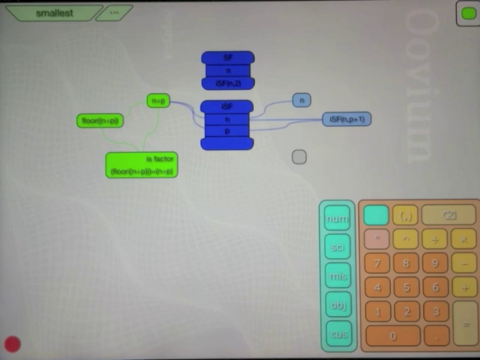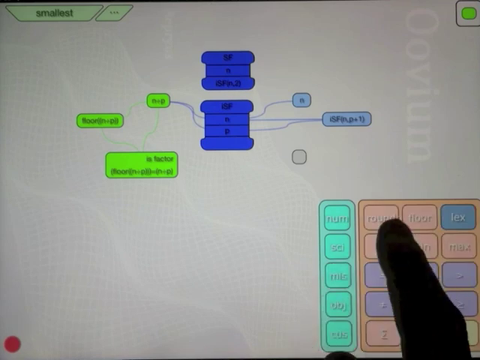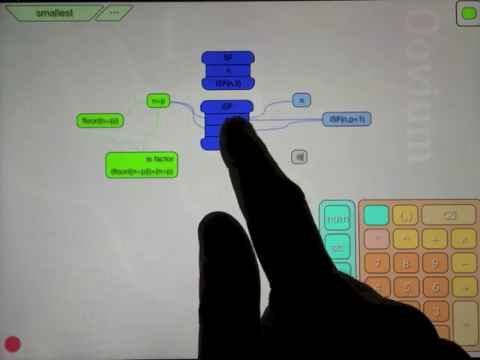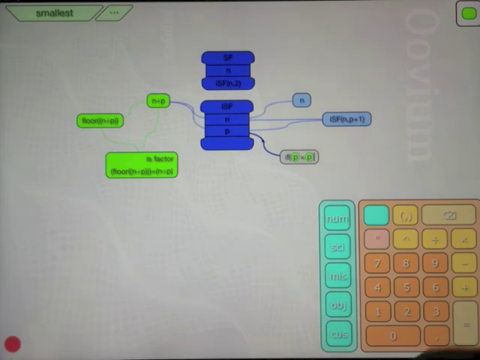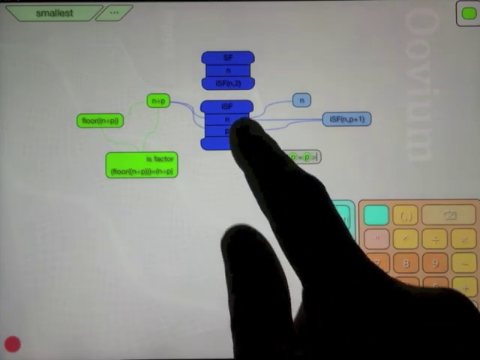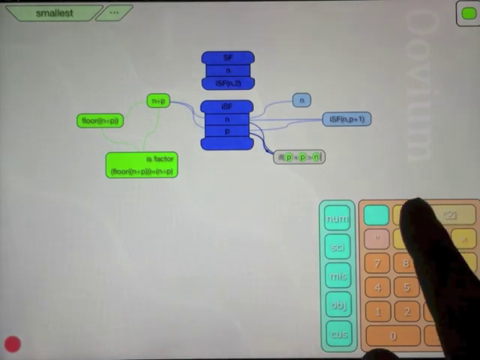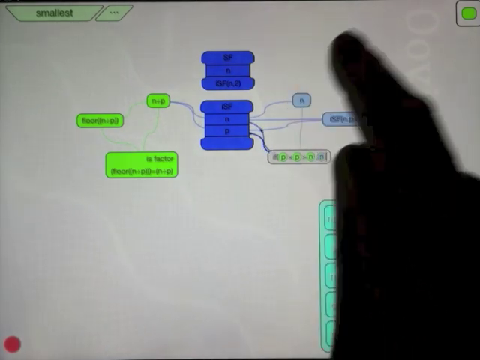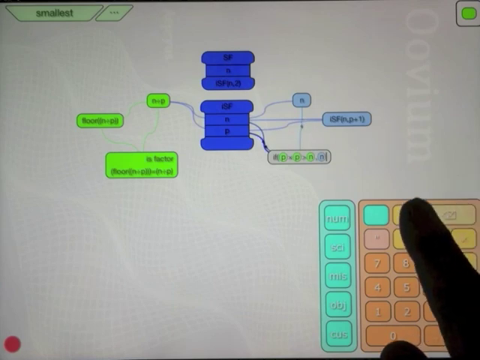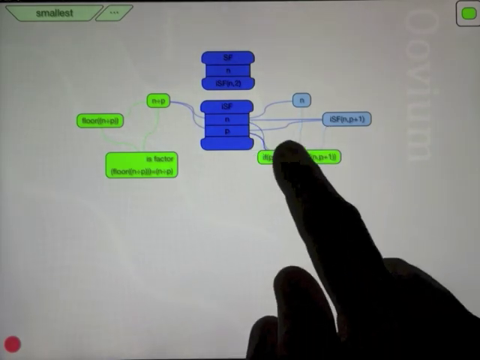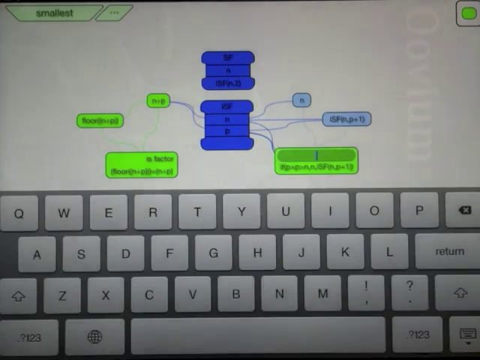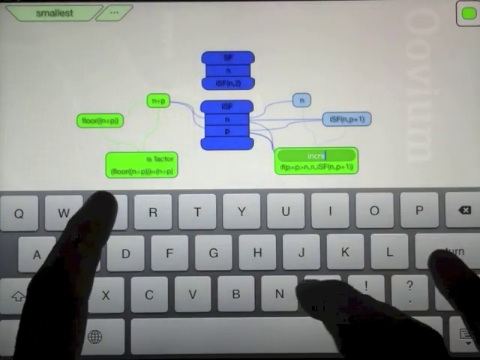There's no way that 5 could be a factor of 17, assuming that no numbers prior to it had been factors. So what I'm going to do is say, if p times p is greater than n, then I know I've found a prime number, so I will just return the number itself. Otherwise, I want to increment p. All right. And I'm just going to call this my increment bubble.